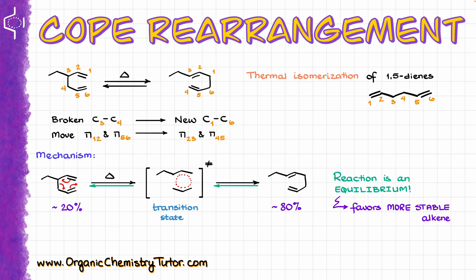In this particular case, in my starting material I have one double bond and a second double bond with only one substituent each. However, in my product I have a double bond with two substituents and another one with one substituent. So this double bond on top is actually a more thermodynamically stable double bond, so we would expect that to be our major product. This is the example you are going to see in your textbook or anywhere else on the internet.